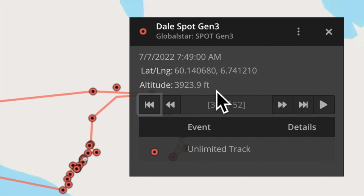The week was put together by G Adventures Travel, and specifically this Trolltunga climb was with a company called Trolltunga Active.